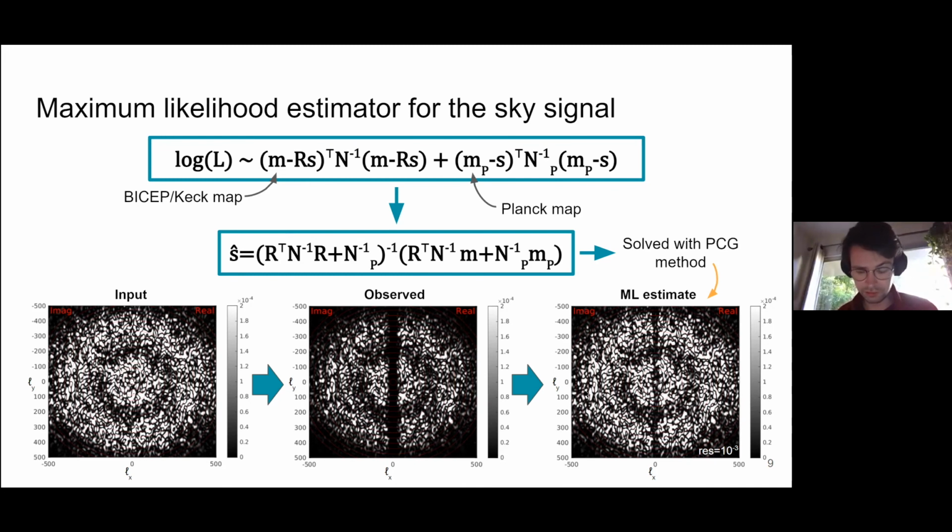And on the far right-hand side, you see the result of that, and you can see the iterative nature of this solver. Here is a maximum likelihood estimate in a very early stage of the PCG, and then you see how it converges, filling in or correcting for the filtering, especially in the low ℓx modes.